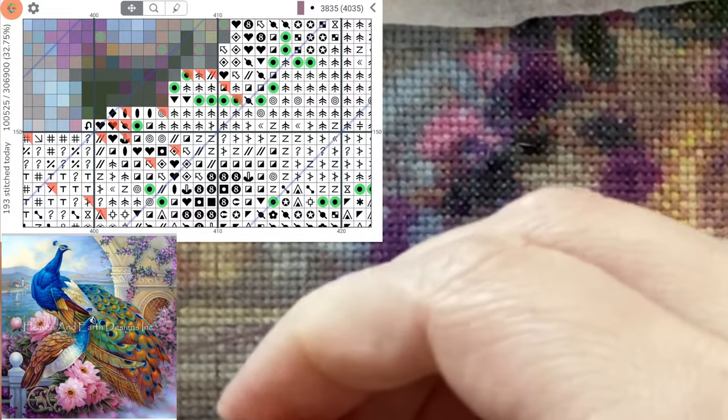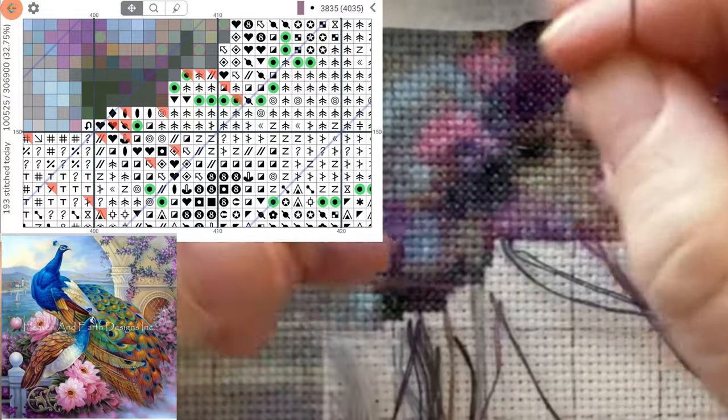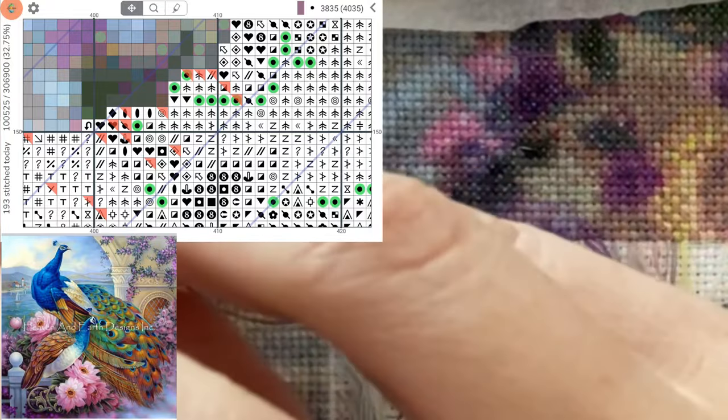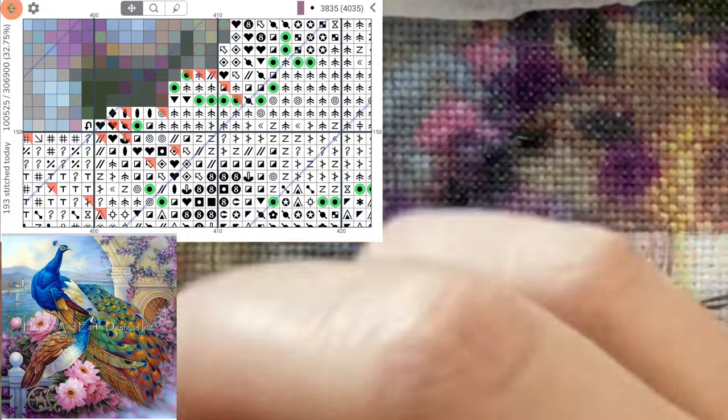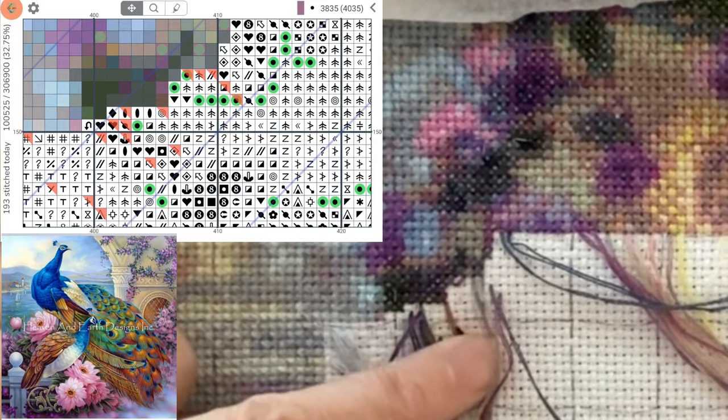This needle might be done. There, it had a fiber wrapped around it. Sometimes that means the eye of the needle is getting kind of rough and can be grabbing your thread, so we'll see.